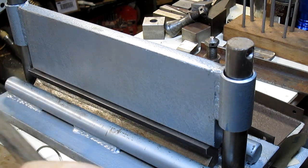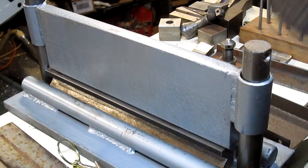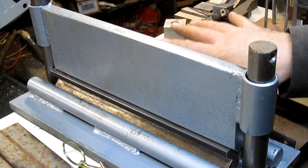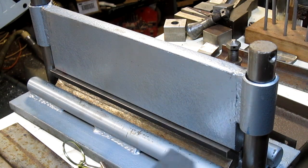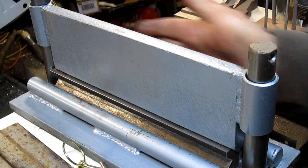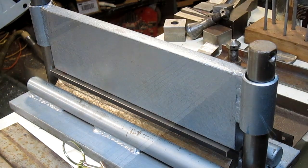So we cut the platform, and now we're at a place where I want to put some scribe lines in this back plate so I can just run something in. Well, I can't run it in right now, but I can run it in and run it up to whatever line that I'm doing, make sure it squares up on this end, and then come down with the press. So we're gonna take you over to the mill and show you.